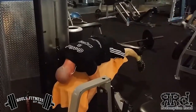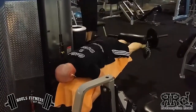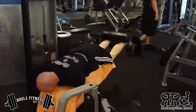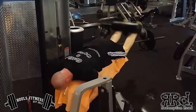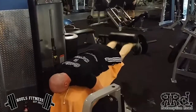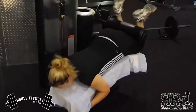This is the first exercise, but we actually started on the leg press. So I'm already pretty knackered through the quads here. The machine we wanted to start off with, I usually start on the lying leg curl, but that was being occupied, so we used the leg press instead to start off. So we started with quads this particular day. Yeah, that's me done, see? I'm already knackered.